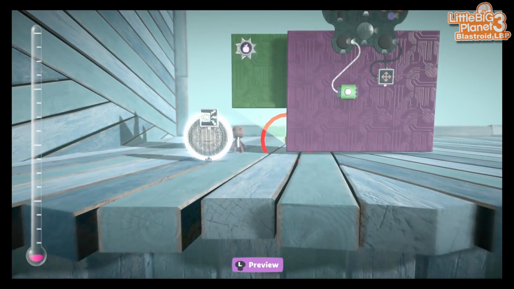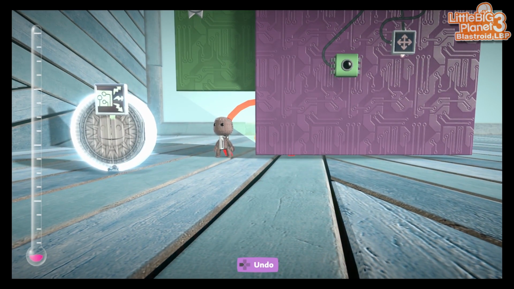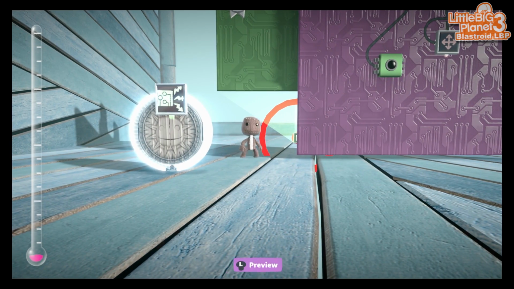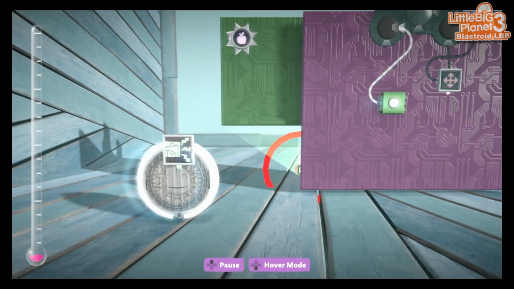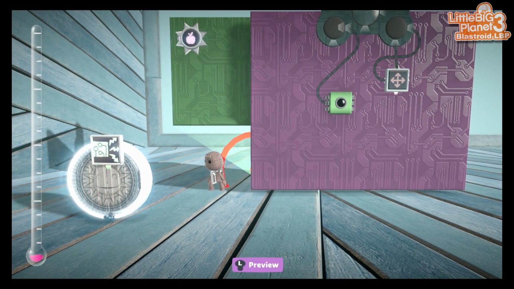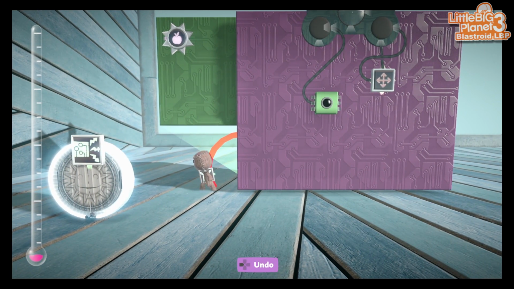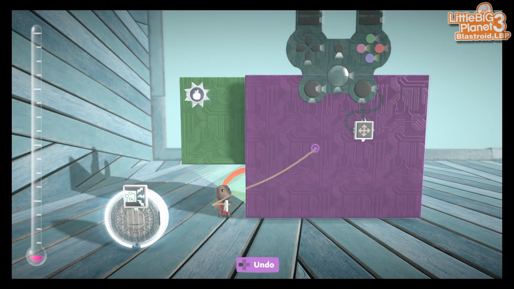Now I'm going to move left to right, and you can see the tag is working just fine. But here is the bug. If you barely move left or right, you notice the tag is not active at all. This is the problem. You can't really tell your user, hey, in order to use my logic, make sure you do really big movements, because if you don't, then you're going to break my level. That's not good leveling. So the same thing happens in Little Big Planet 2, Little Big Planet 1. It's not a Little Big Planet 3 problem. I've already put this in the forums many times. So I found another way around this.